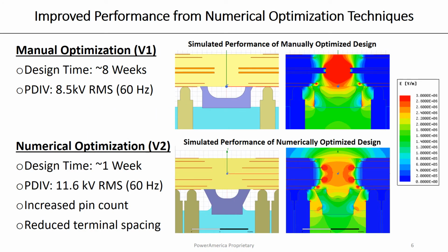Here's an example of a cross-section that was designed using both a manual optimization process in ANSYS Maxwell and a numerical optimization technique using our own custom FEA optimization tool in MATLAB. Version 1 of the module interface took roughly 8 weeks to design, and during tests it demonstrated a partial discharge inception voltage of about 8.5 kV RMS under a 60 Hz sinusoidal excitation.